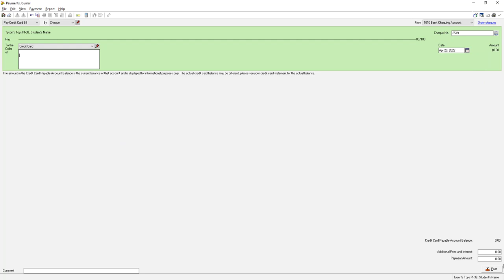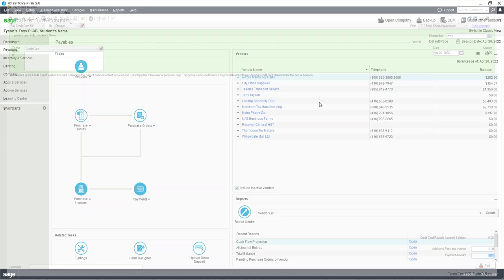And then you are going to go in and see if there were any additional fees on the credit card statement. If there's interest accrued on that, you put that number here and that will add that number, and then it will show how much payment you are going to make. And then the system will do the entry for you, which will be a debit to the credit card payable and a debit to the interest or bank charges, if there are any in this amount, in this column, and there will be a credit to your bank account, okay? And then you simply click post, and then you will get that entry posted in the system. So for me, I don't have that because I've not recorded any credit card transactions in this chapter 3B, but you are going to be doing that when you complete the exercise.